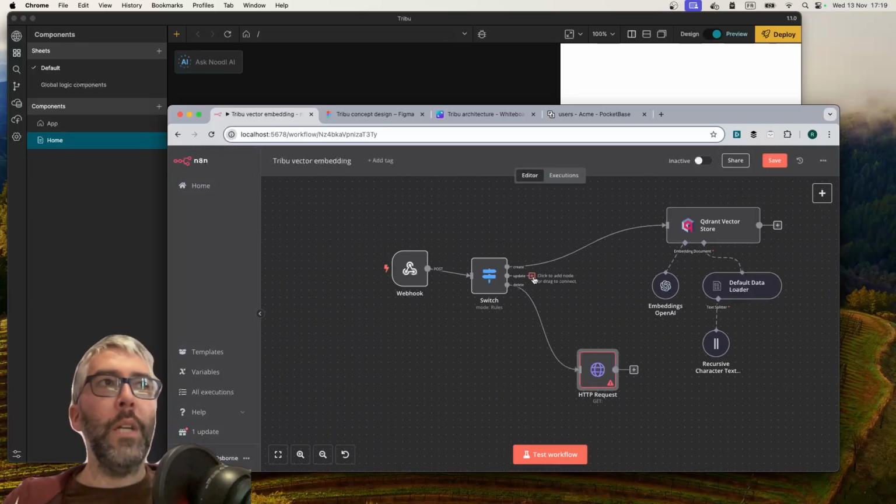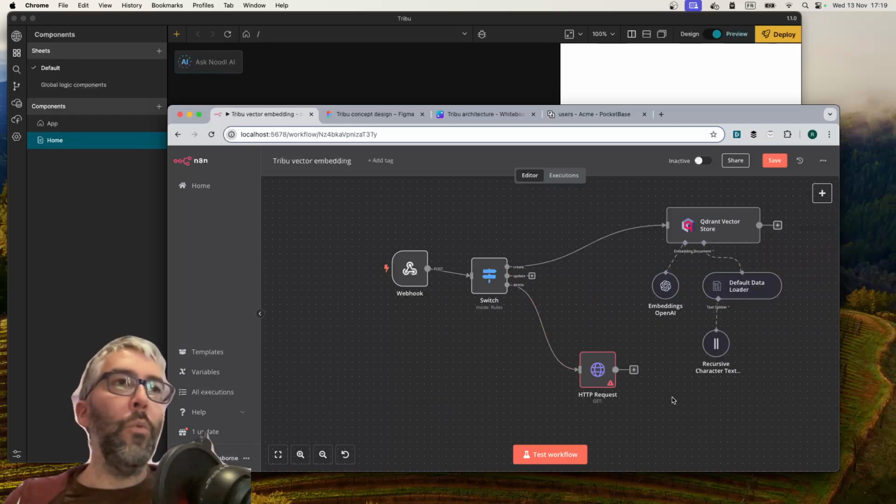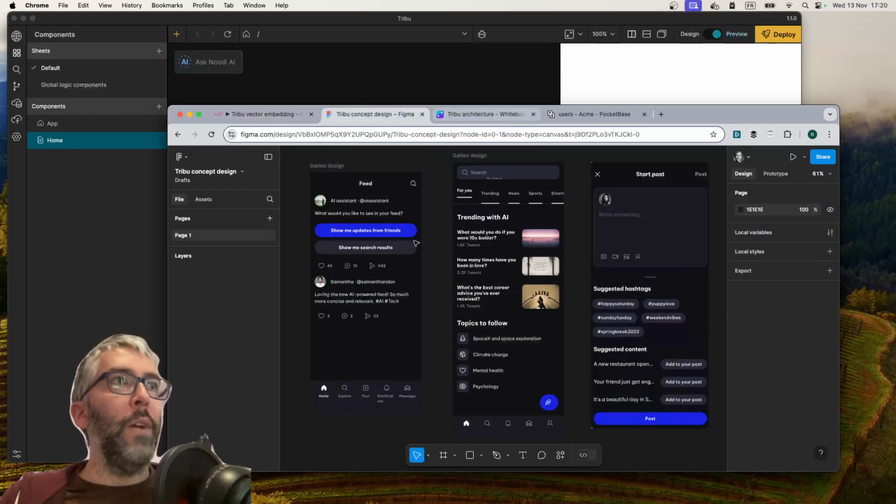But yeah, the update would be going through the delete workflow and then afterwards going through a create new workflow. So this is just in case we want to delete posts that people, for example, if they change the wording of the post, we need to delete the old one and write a new one so that the AI doesn't get confused. So we got all that in place, and we will continue working on that when we get to the actual meat of the issue. But for the moment, we don't have anything in the front end yet.